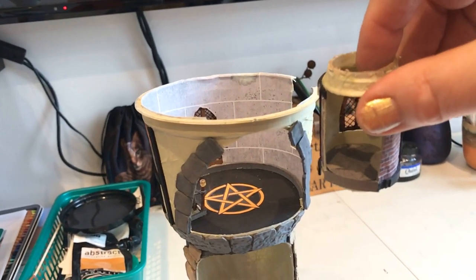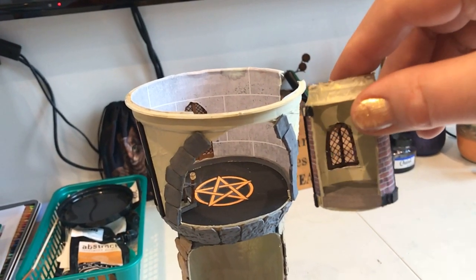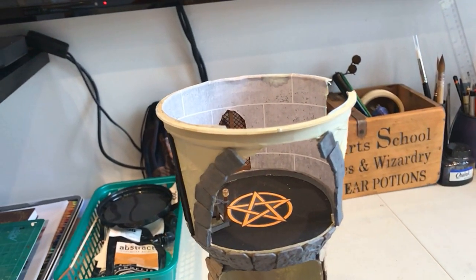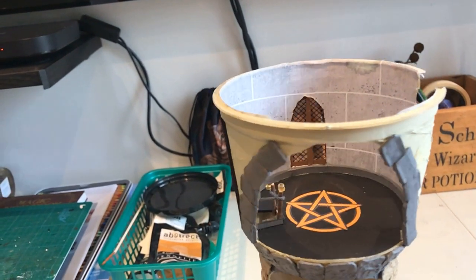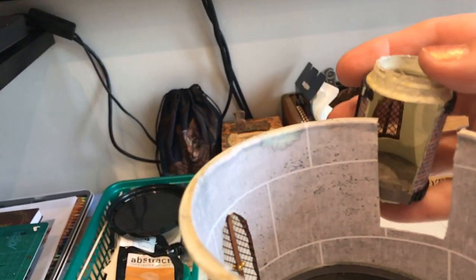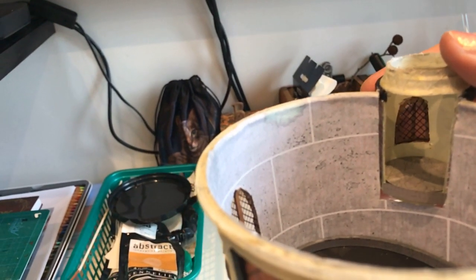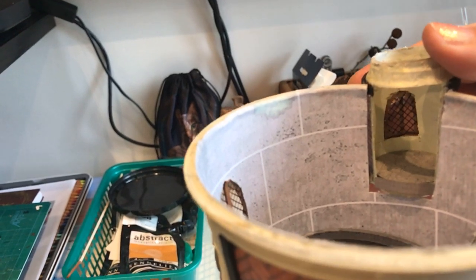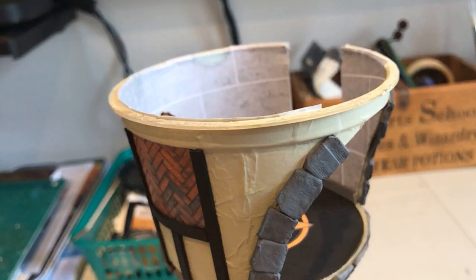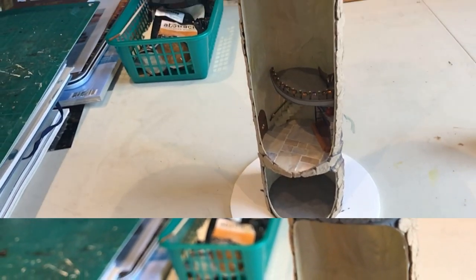I'm fancying some nice kind of throne in there. I've seen something on the internet where you use glue to create a throne with almost a spider's web effect on the back. And the other plan I have here, where that room will come from there like that, I want to put another kind of mezzanine level there with stairs down into the turret room. So that is going to be my wizard's tower. There we are.